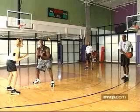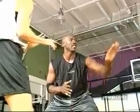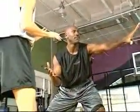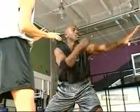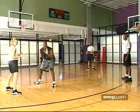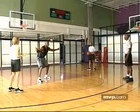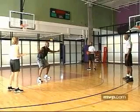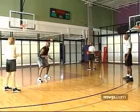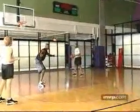My defensive stance is still in a balanced area, so I'm not out of my defensive stance, and I can react to the movement of the basketball. My hands are still going to be in a position to play defense. Now, if he passes the ball over to my other friend here, which now becomes two passes away, my eye level changes to where I can see the ball and my man. If I have to point, I can point. So I'm still in a defensive stance, my head's straight ahead, I'm using my peripheral vision. Now, if he decides to take a dribble to the basket, I see that, I react, I step, slide.